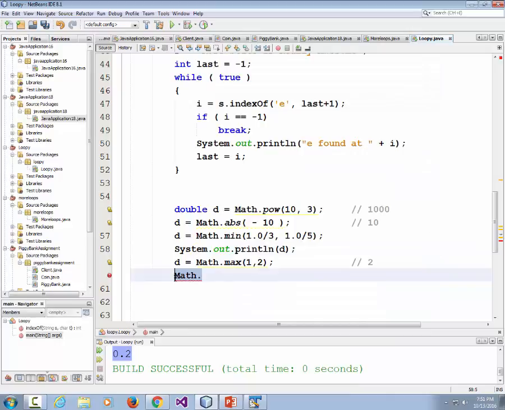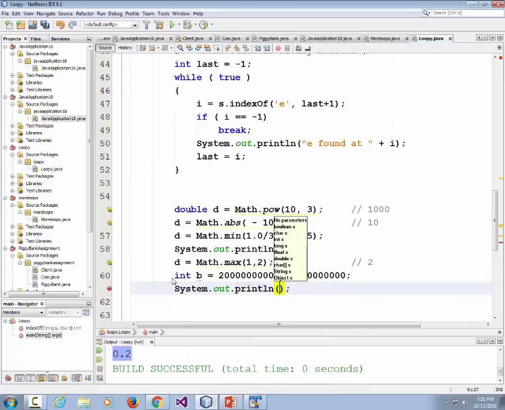Let's add two numbers. Int b is equal to 2 billion, 123456789, plus 2 billion, 123456789. System.out.println b.